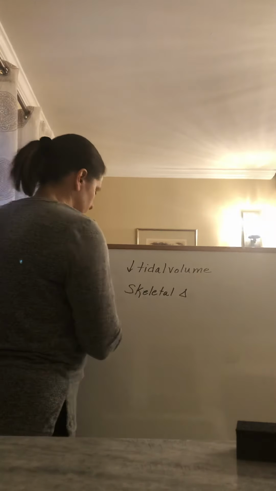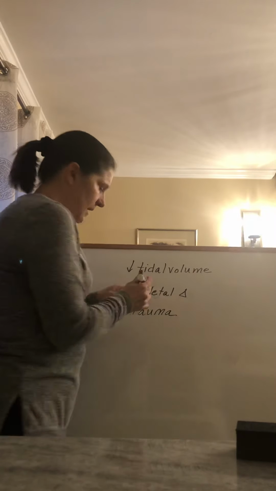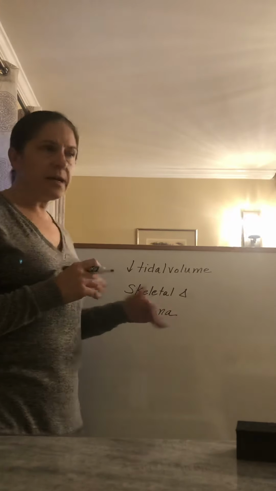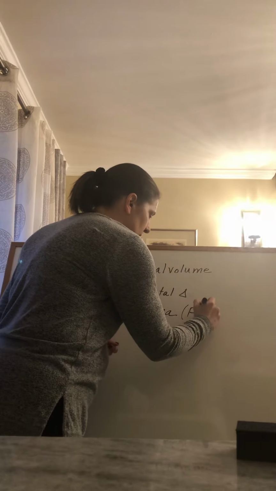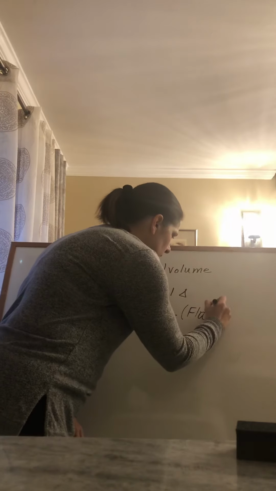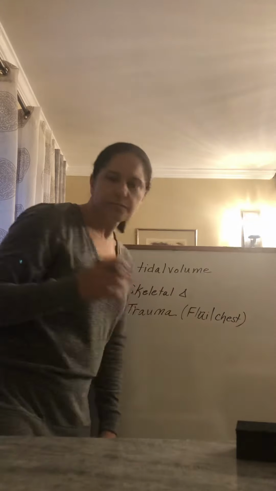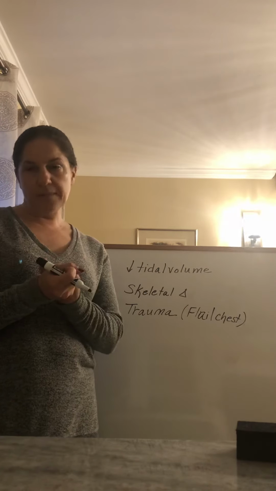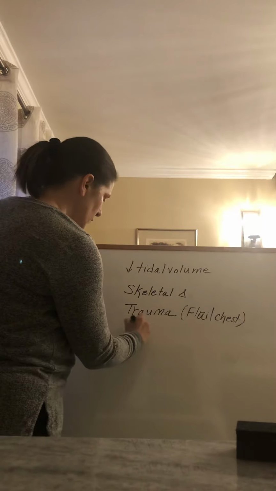Trauma. If you look on Blackboard in our videos of interest folder, you're going to see a short video about something called a flail chest. And a flail chest, if you've not heard the term before, very generally means that a piece of the rib cage has broken with trauma and it can lead to a punctured lung.